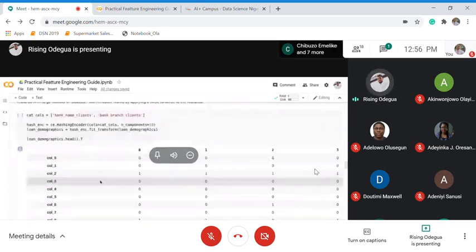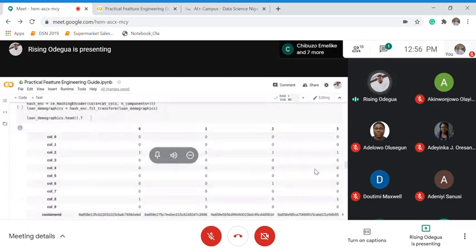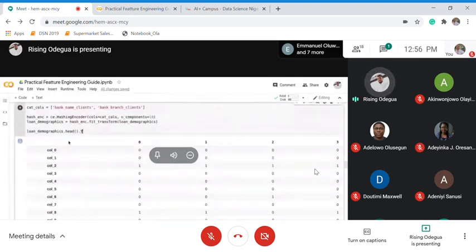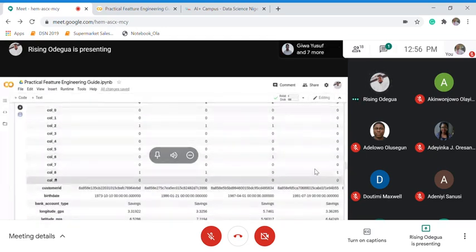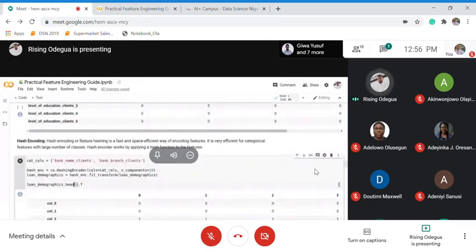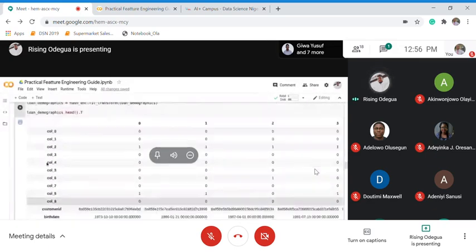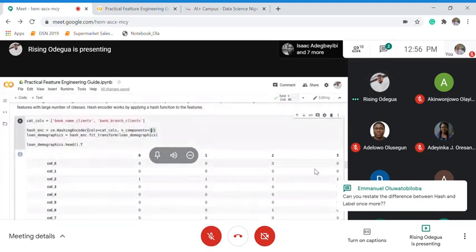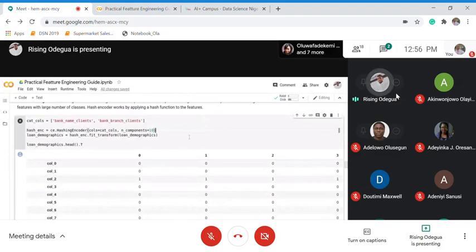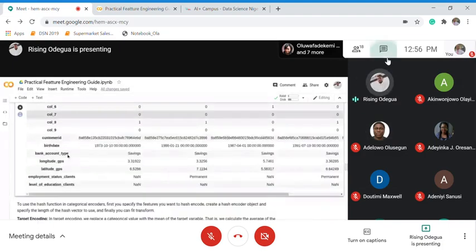So you can see this is the hash, these are the columns. If I run that, I have to go back to the top, so I'm not going to run that. But what I simply did is I transposed this feature. And you can see these are the columns that are going to be added to your data set. So if you specify 10, it's going to add 10 features to the data set. If you don't want something very large, you can decide to use maybe 5 also. All right, so let's move to the next one.